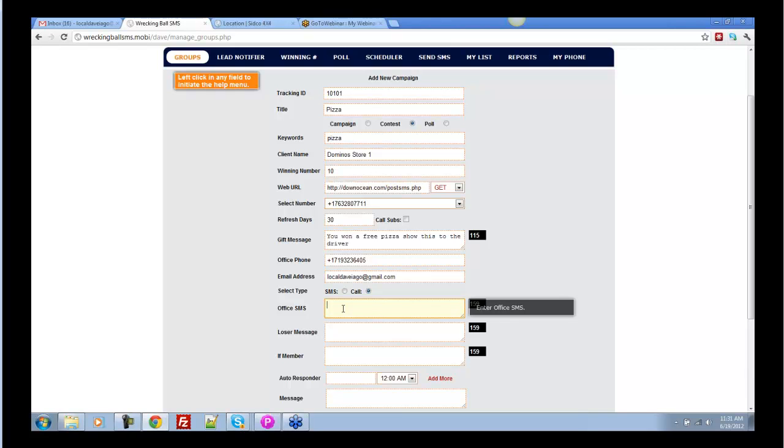So you can use just one variable on this message, and it would be like this: percent sender percent. Okay? So this is going to send the office a text that says you have a winner with the phone number, and then display the caller ID phone number with that variable.